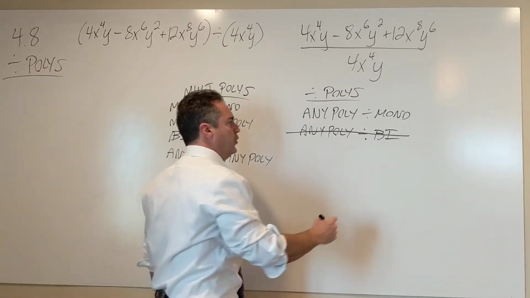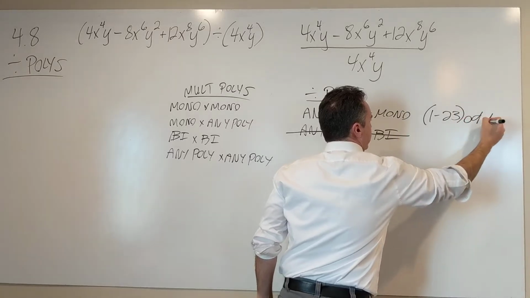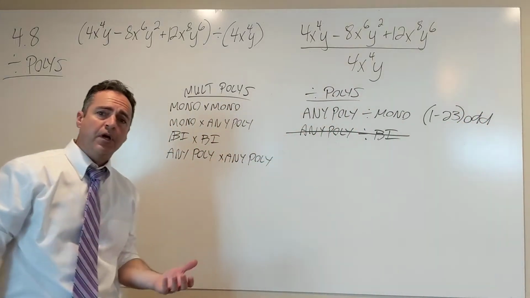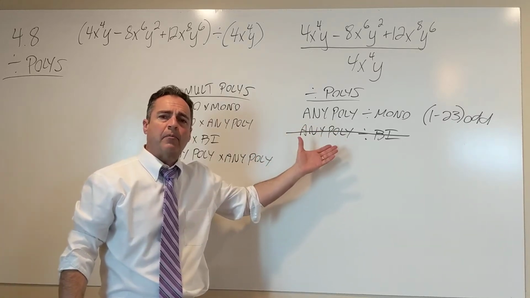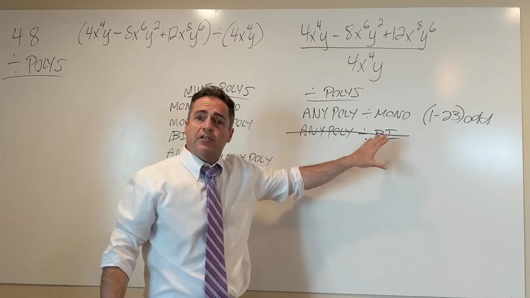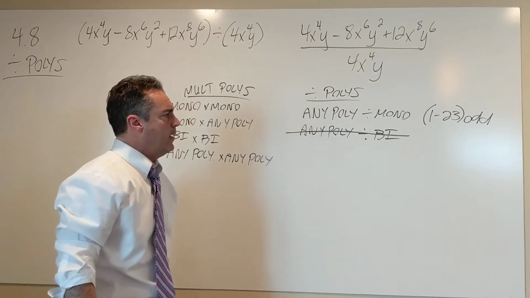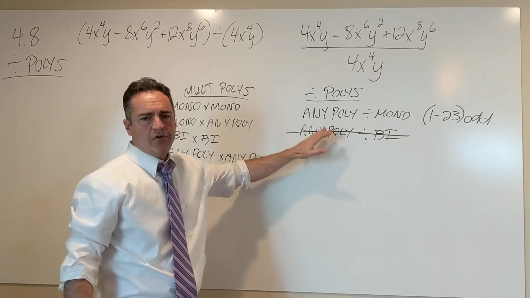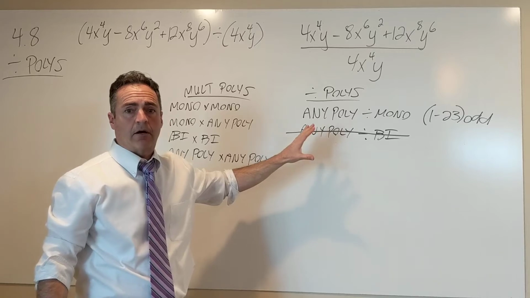So we're only going to do in your assignment tonight 1 through 23 odd, unless you're planning on doing some extra credit. You could do up to number 24. But there's more than 24 problems in section 4.8, and it's about division by binomials. It's a challenging concept. We don't teach it in beginning algebra, and so I don't recommend that you go past 24. You will not be tested on it. We don't teach that concept, all right?